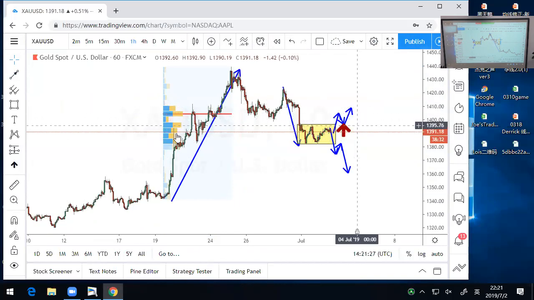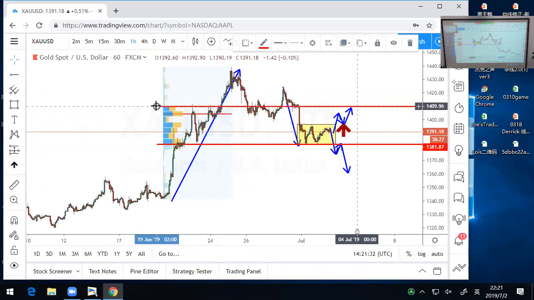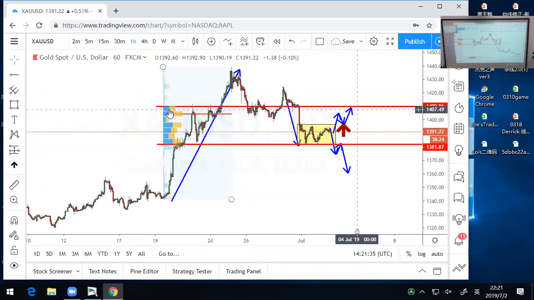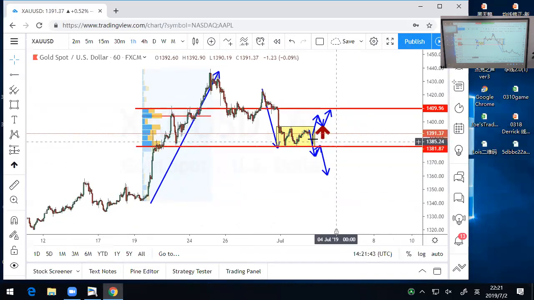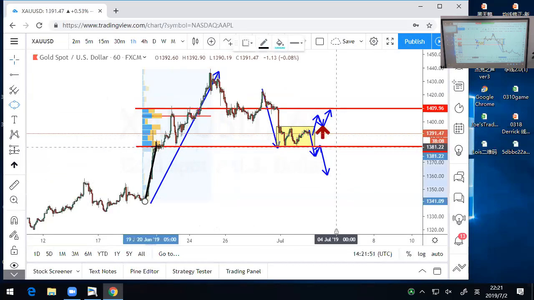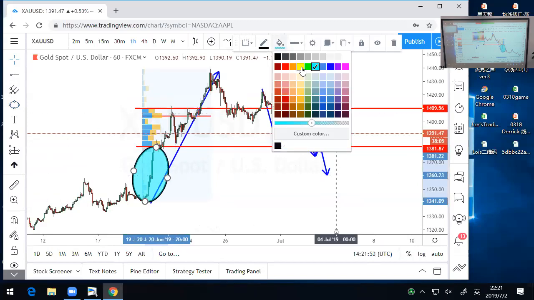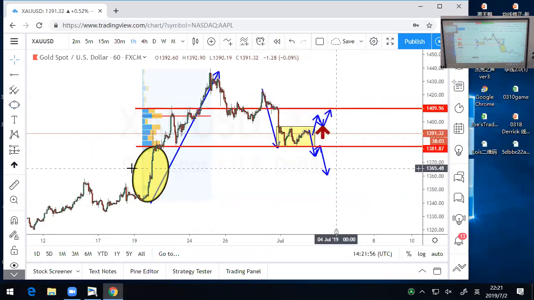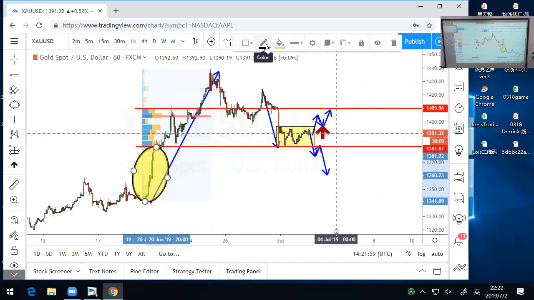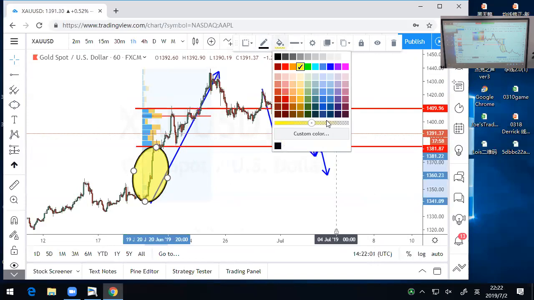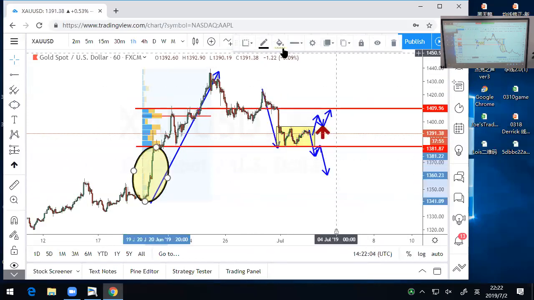The most tradable range is from these two levels. You can see the volume is significantly higher than the up range and the down range. So what we can anticipate is, if the gold did fall below 1381, what do you think? Do you think this place is going to work, or this place is going to stop the gold from dropping? What do you feel, guys?